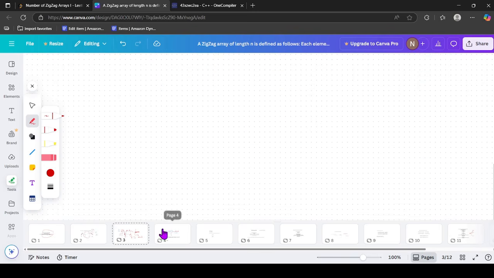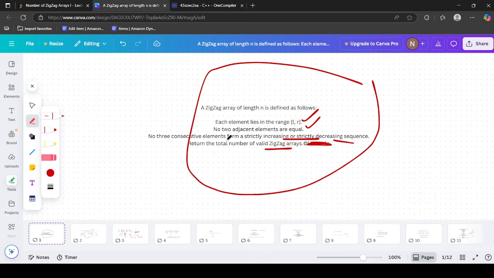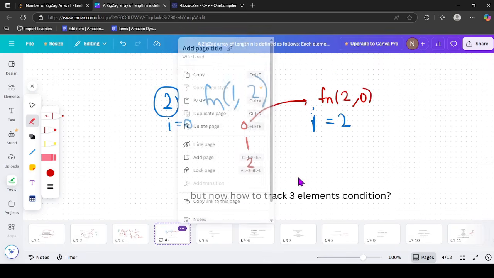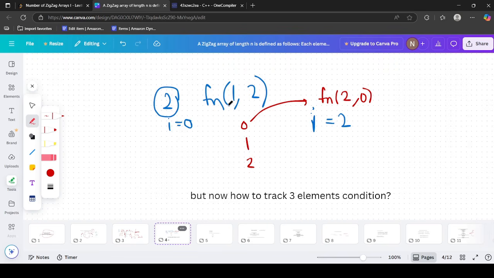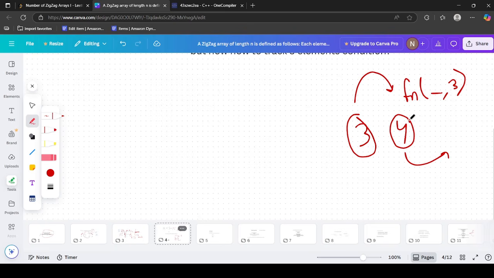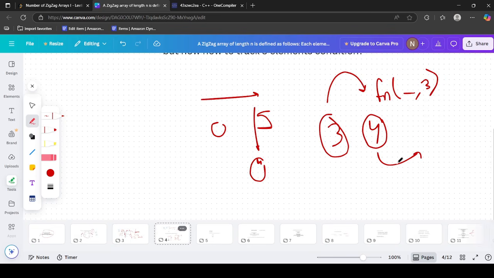But there is also the condition that no three adjacent elements should form an increasing or decreasing sequence. How do we handle that? Even now that is not possible, because we are only taking care of the next two elements. But what about the rest? For example, we are at 3, then at 4. Here we pass to the next index, the function of next index and value 3, because we used 3 here. And let's say we are now thinking about 4, with L as 0 and R as 5. We are taking all the possibilities, and currently we are at 4. So if we are at 4, what will be the next value? It will be the function of next index comma 4.